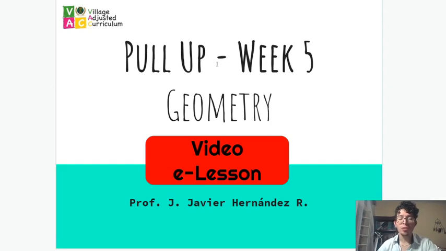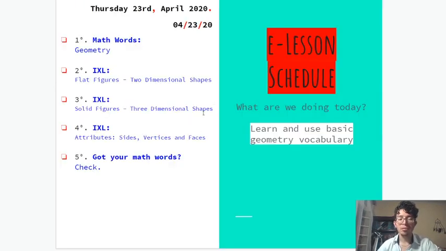Okay guys, so we're on week 5 and we're going to talk geometry in this video lesson. And for our schedule, we have Thursday the 23rd, April 2020. So our short date is 04/23. For today's lesson, we're going to be learning and using basic geometry vocabulary. Vocabulario básico de geometría. So first we're going to see some math words.